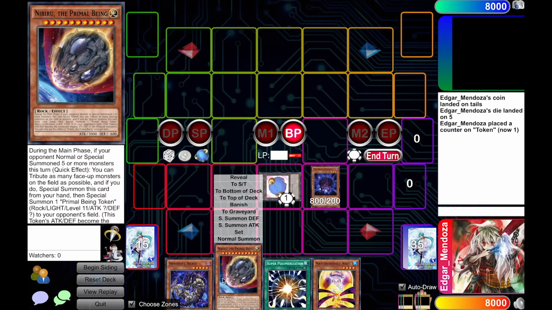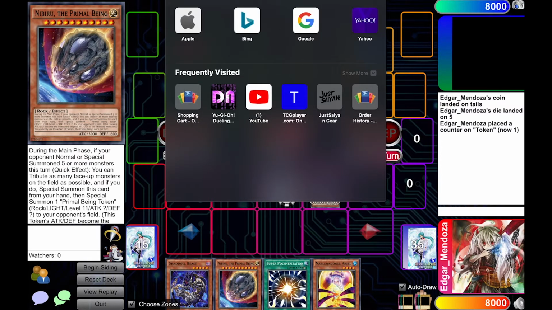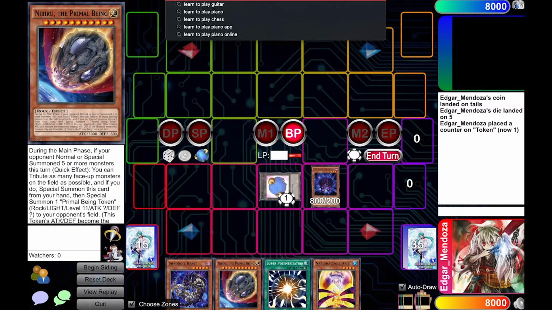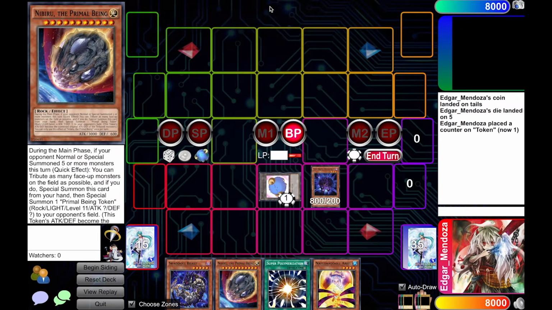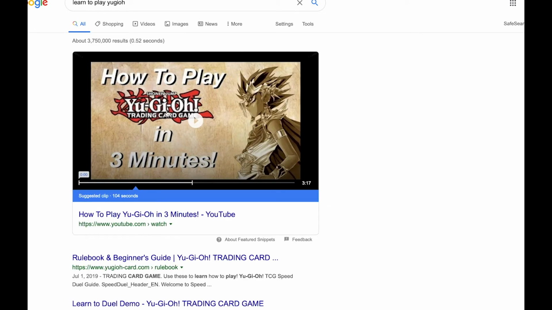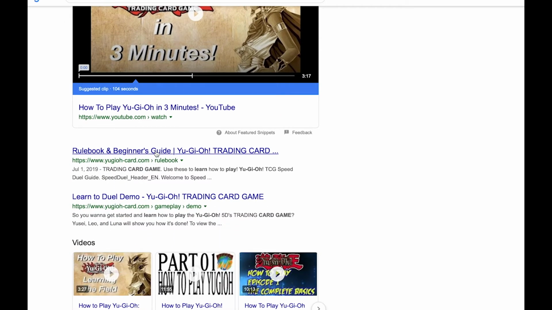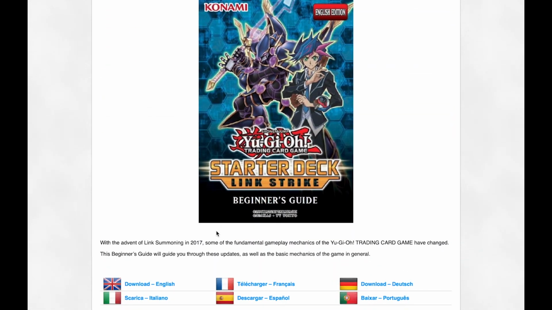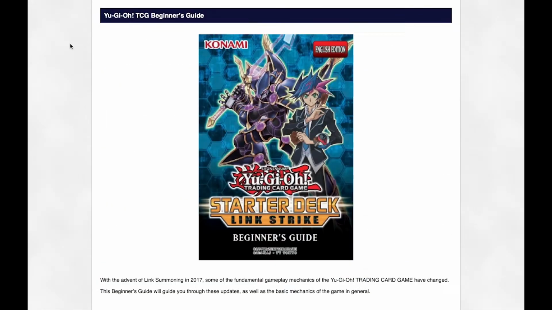The options are all fairly self-explanatory. Anyone who's played the game, it'll be nice. If you have yet to play the game, there's actually a link that I want to recommend. So if you type in, for example, learn to play Yu-Gi-Oh! on your browser, there's a really nice link, actually, on YuGiOhCard.com, which is the actual website, like the official website. And it tells you a nice little tutorial for you guys. That's, of course, if you guys aren't familiar with how to play. It tells you, like, the beginner's guide and just about everything else.